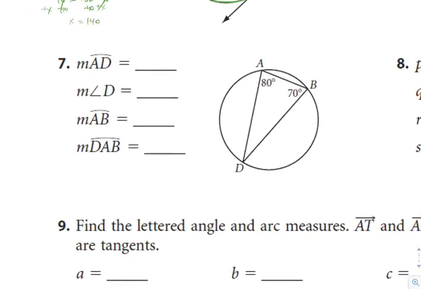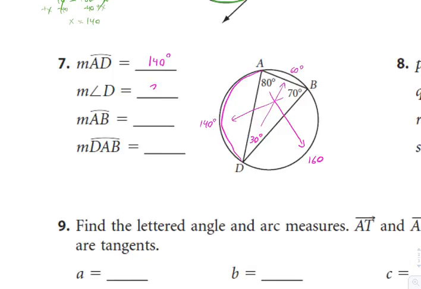So over here, we've got just a bunch of inscribed angles and a triangle. Let's just do it in pink. I like pink, okay? So subtracting from 180, we get that the missing angle in this triangle is 30 degrees. And now it's just inscribed angles. So times 2, this arc is 60, times 2, this arc is 140, times 2, we get this is 160. Just double checking, when you add those together, they add up to 360. Nice, didn't make a mistake there. Okay, so let's go over here and see what it's asking for. Arc AD, of course that's the less than 180 version, so that's 140 degrees.